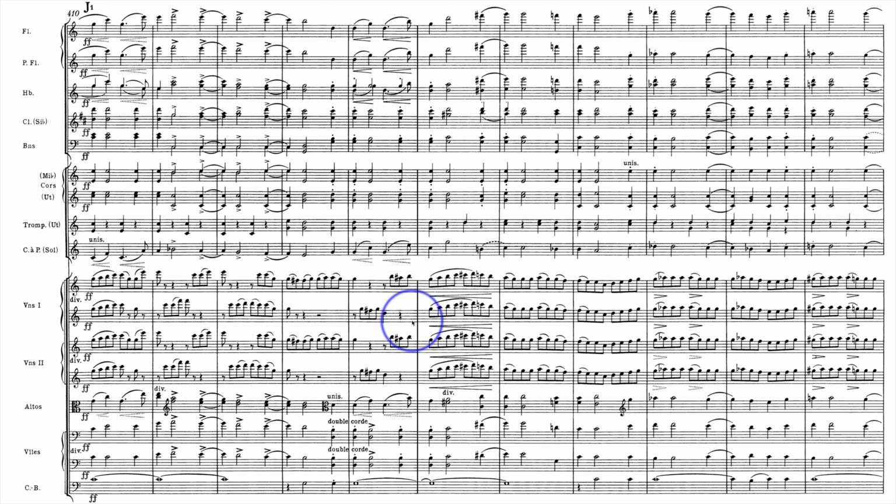You do see trading off between divisi groups a lot in other scores, but perhaps not so much in areas where it's technically perfectly possible to play all the notes. You see the trading off more in places where two different parts come together and go in and out of one another, or where it's extremely complicated and you need to trade off between one and the other for the players to really get it under their fingers accurately.